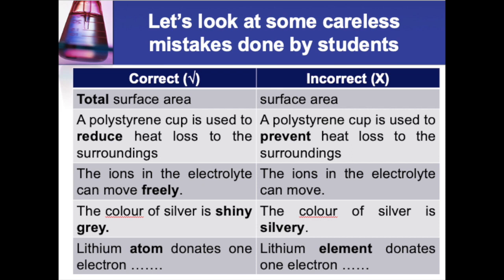A question may ask you, why does solution A serve as an electrolyte? We will focus on the ions in the electrolyte that can move freely, causing conductivity of electricity, instead of just saying the ions in the electrolyte can move, full stop. Another common mistake will be, what is the observation of the metal formed? The metal will be silver and students write silver is formed. Silver is an element, but the color for the silver should be shiny gray.